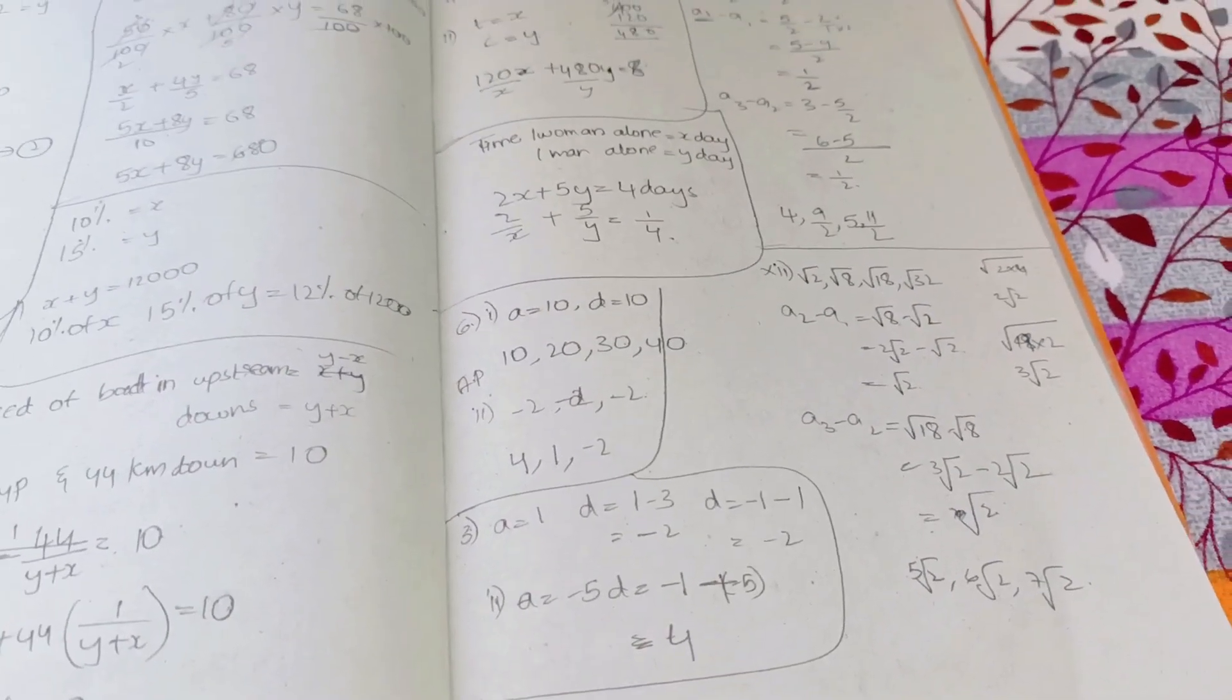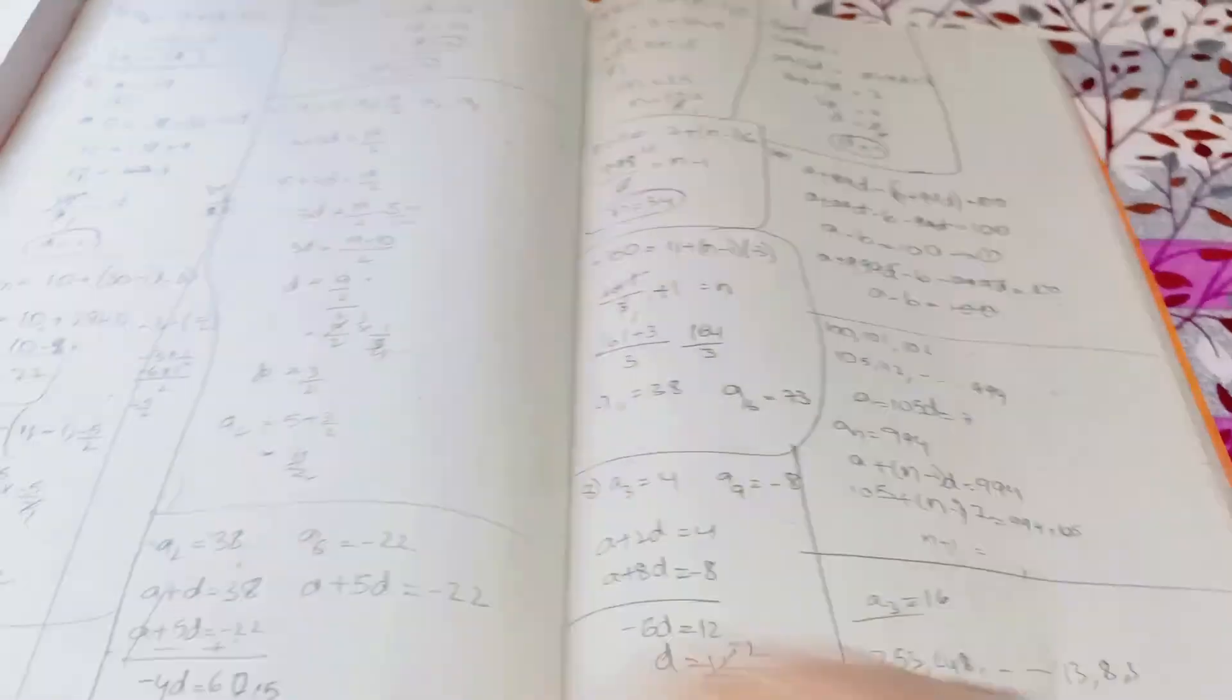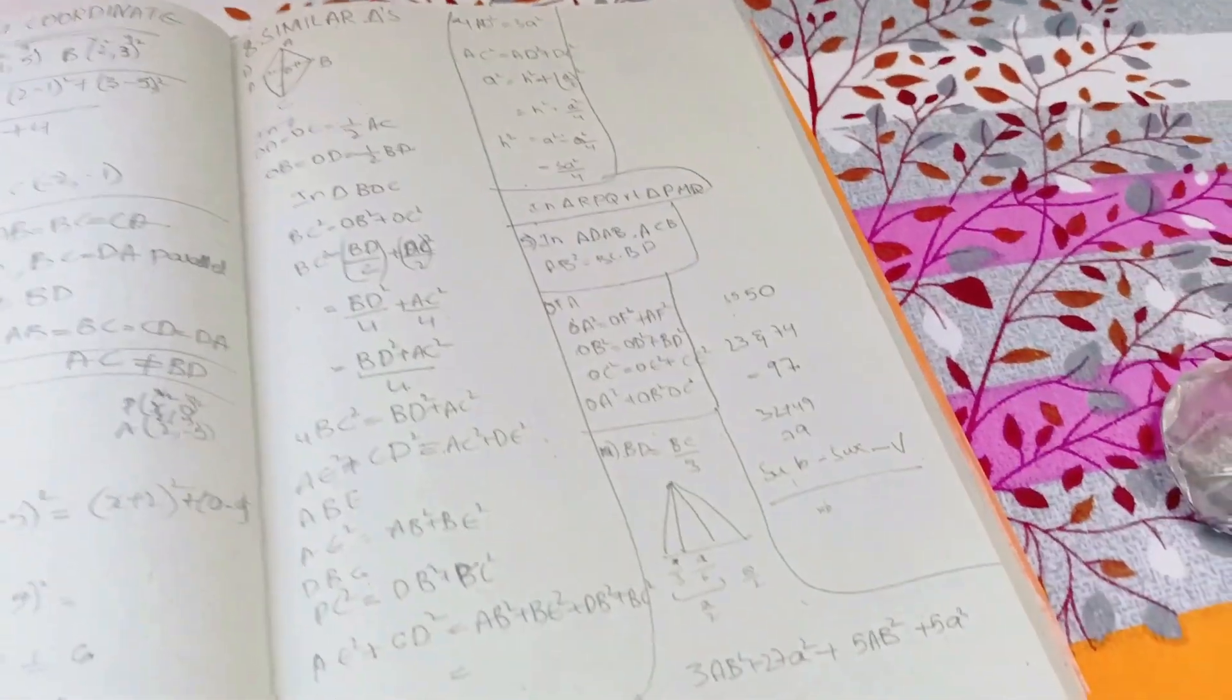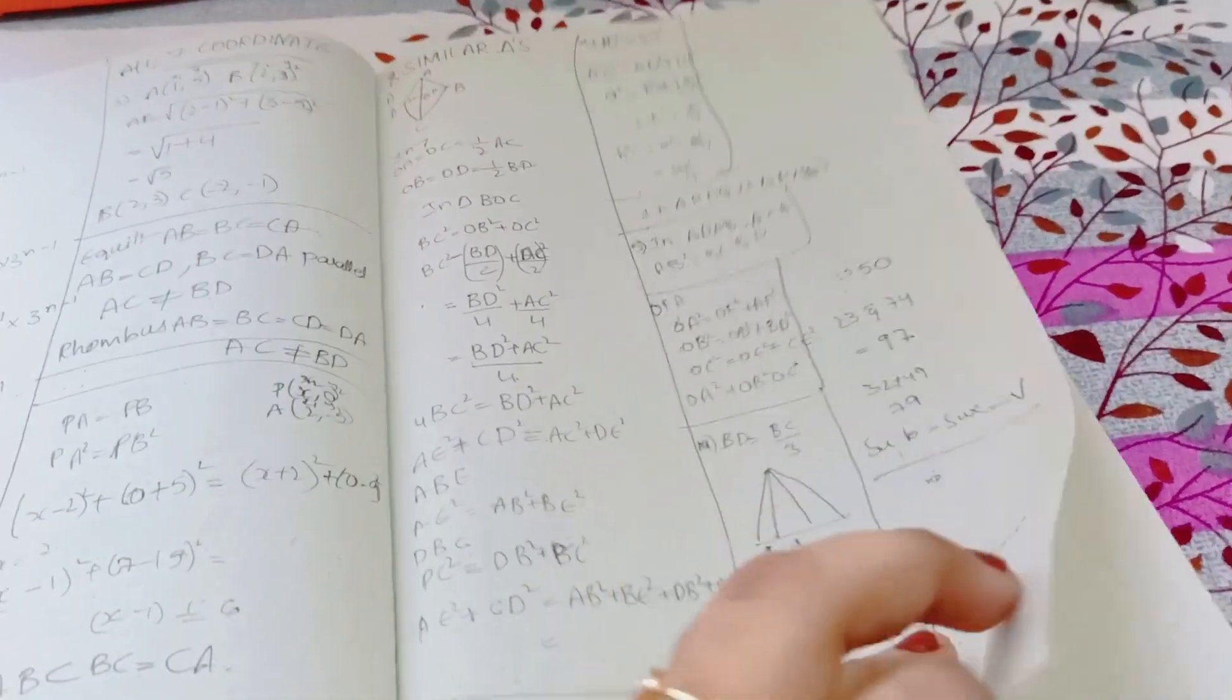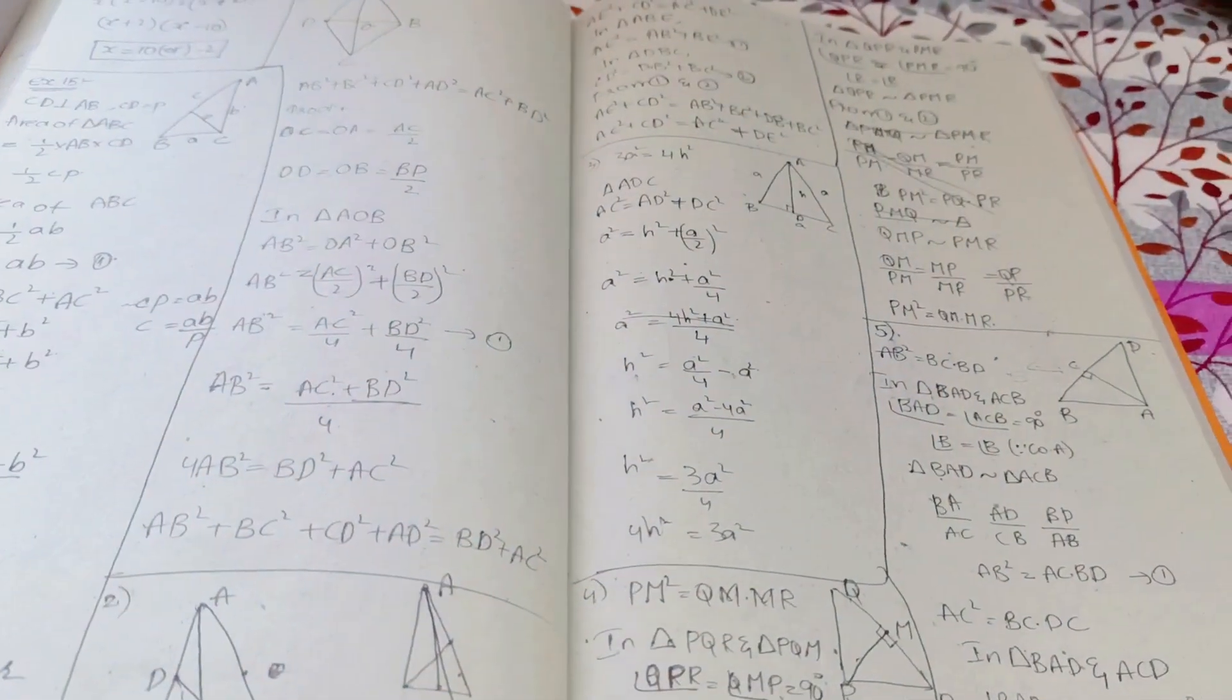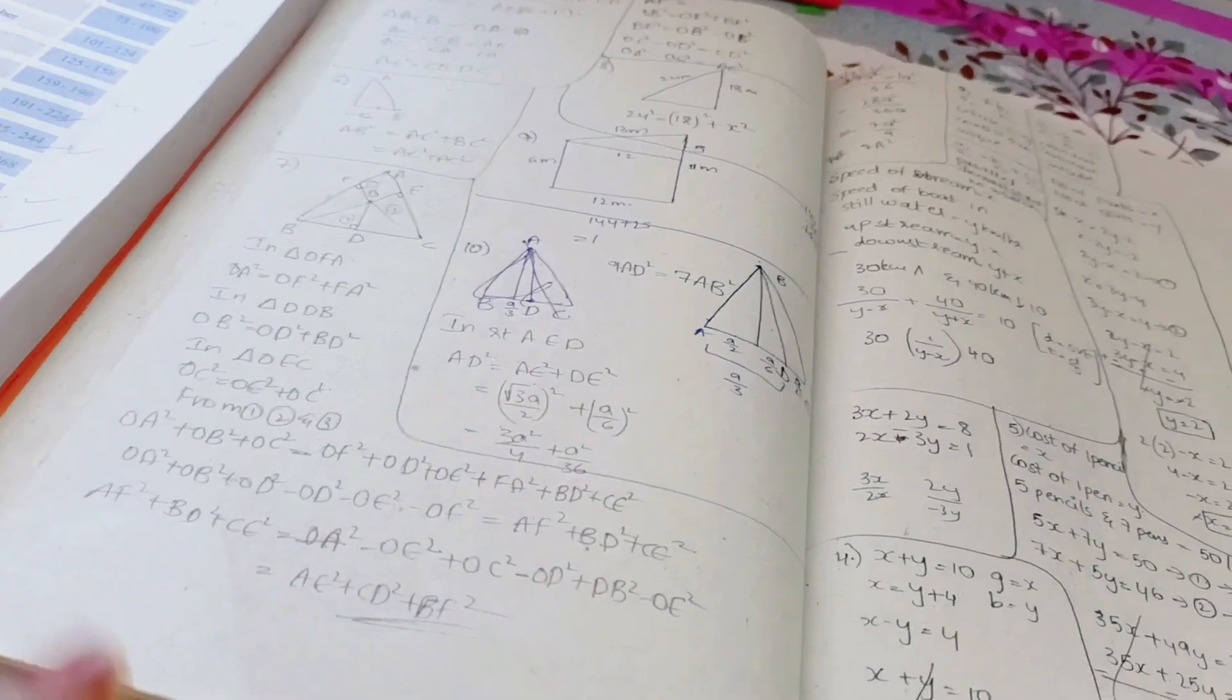Next up we have Progressions. In progressions, AP and GP are important - what is a, what is d, what is r, what is AP, what is GP, everything be clear with that. How to find the last element of the progression - practice all the sums neatly and carefully. There are formulas in this chapter also, so note them down and revise. Then we have Similar Triangles. This is also a good weighted chapter with theorems - Pythagoras theorem, BPT and converse. First go through the theorems, they are important. This is also a diagrammatic chapter, so be sure to draw the diagrams neatly and correctly. Name the parts neatly also.